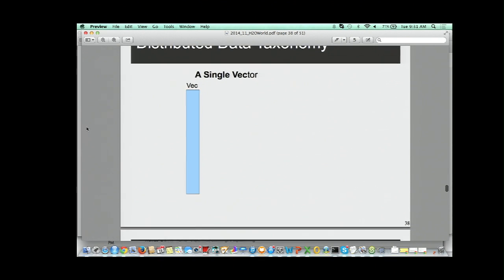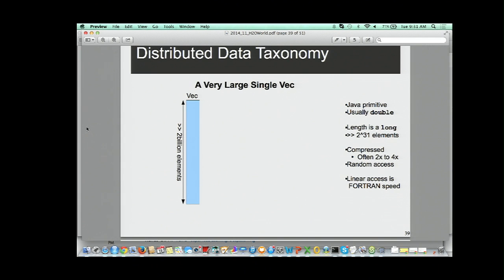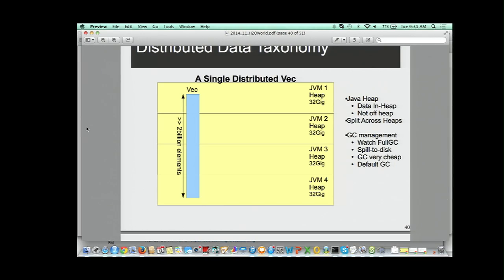So if I'm looking at a single vector, it might be very large, as I just mentioned. Under the hood, by the way, it's compressed very heavily. It's invisible to you, except in terms of how much data you can fit in the amount of RAM. We typically see 2 to 4x better than gzip on disk. So the compression is actually really good. And that turns into more speed because the compressed data is what goes through your memory bandwidth, memory bus. The data is distributed across the cluster this way. Here's 4 JVM heaps. And every JVM has a slice of that giant array.